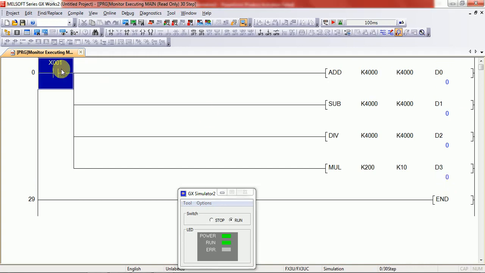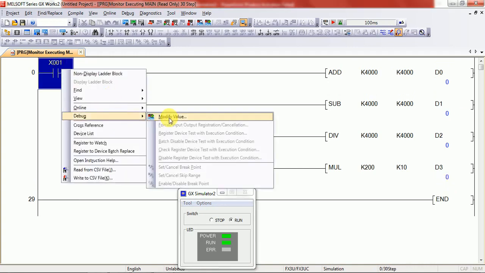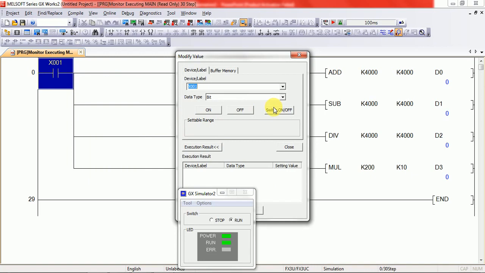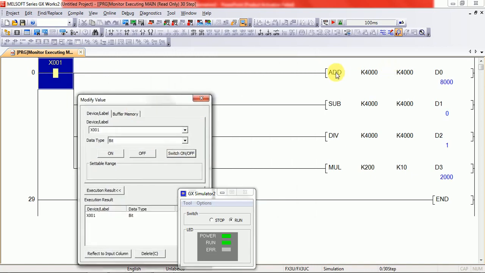When I turn on my input, you can see addition: 4000 plus 4000 equal to 8000. Subtraction: 4000 minus 4000 equal to 0. Division: 4000 divided by 4000 equal to 1, and multiplication: 200 multiplied by 10 equal to 2000. Okay, all the data is 16-bit, because you know the maximum value of 16-bit data is 32,000.